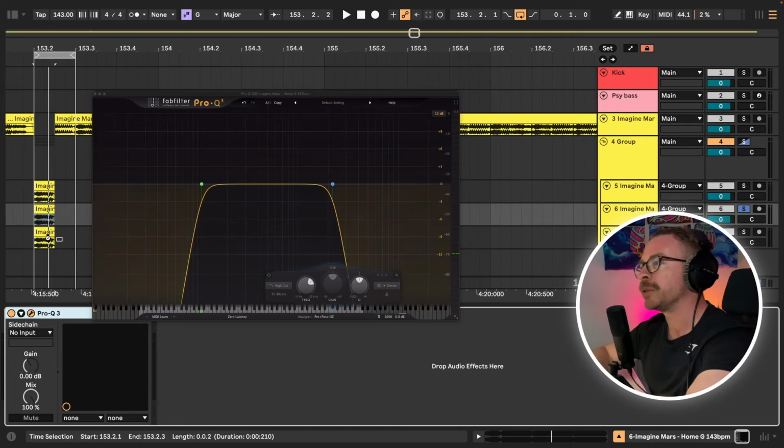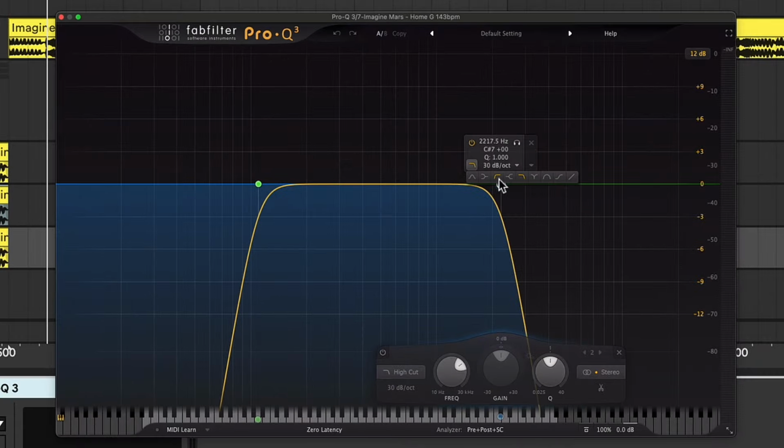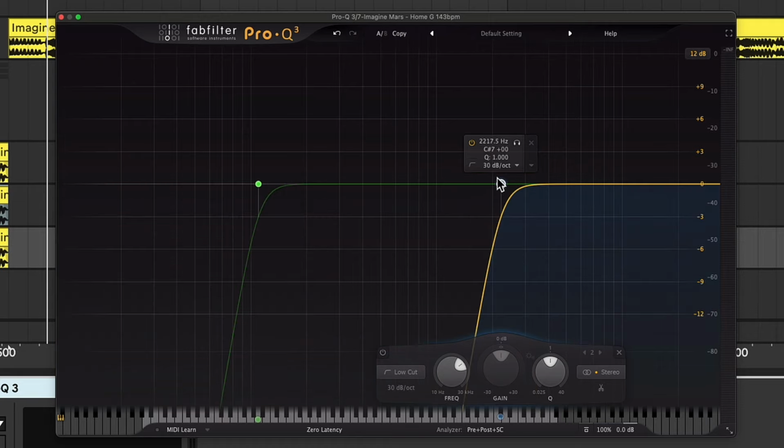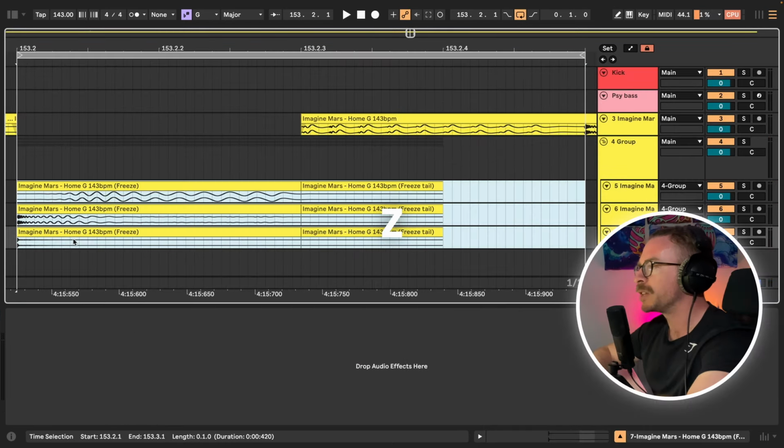Let's grab this EQ, copy and paste it onto the third track. Let's take this low cut and turn it into a high cut. These are the high frequencies of the kick. The next step is to freeze and flatten all 3 channels. Press Z to zoom in.